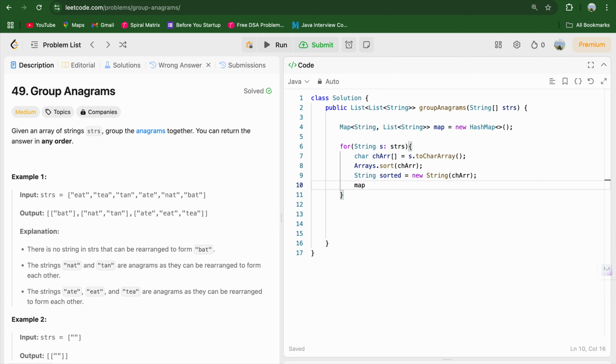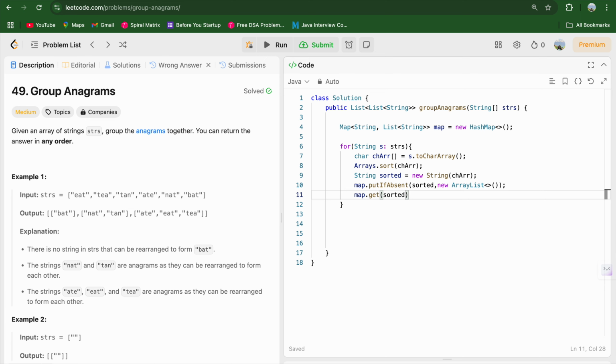So in our map, if it is not present from before, we put if absent. If it's not present from before, then we are going to add it to a new array list. And if it is present from before, then we just need to get that key, which will be sorted, because sorted is already present from before.